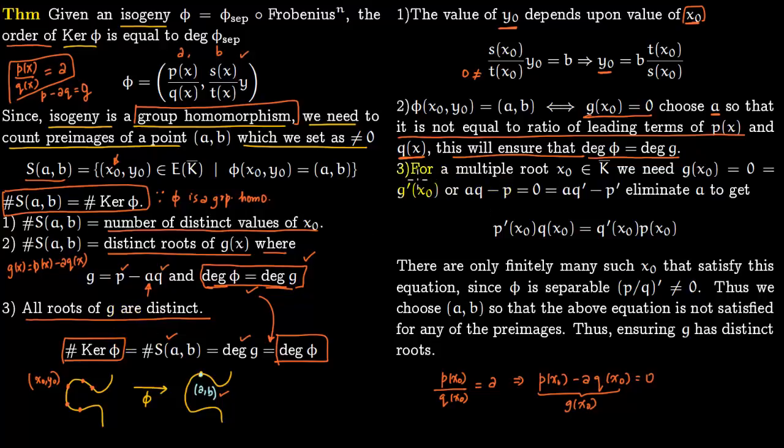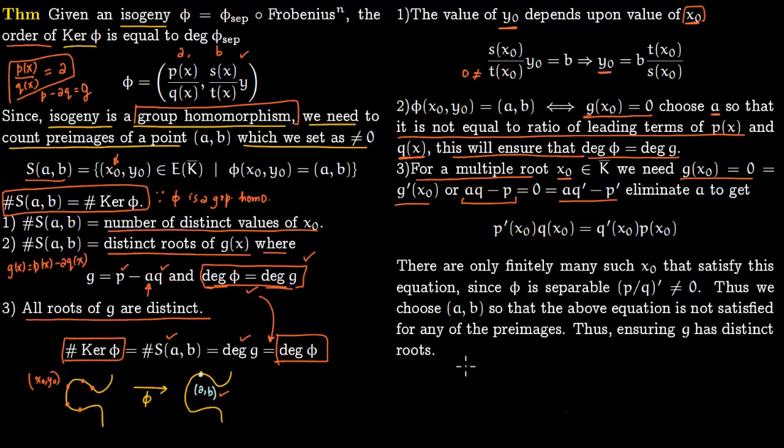So if there is a multiple root, say x0 is a multiple root, then you will see that g of x0 is 0, and this is also equal to g prime of x0. So that is a condition for multiple roots, which we have seen in Galois theory also. So this is our definition of g of x from right here. Now take its derivative, you have p prime minus a q prime. So this is this. Now from these two equations, this and this, you can eliminate a.